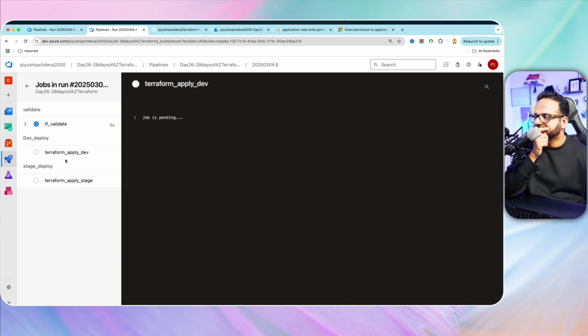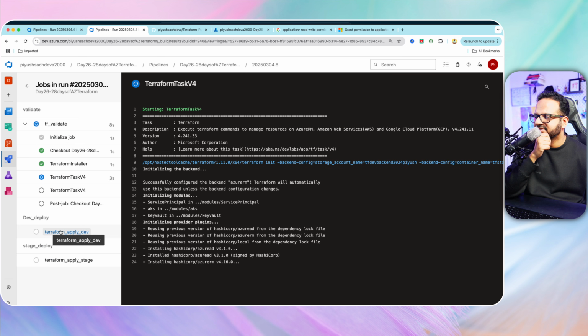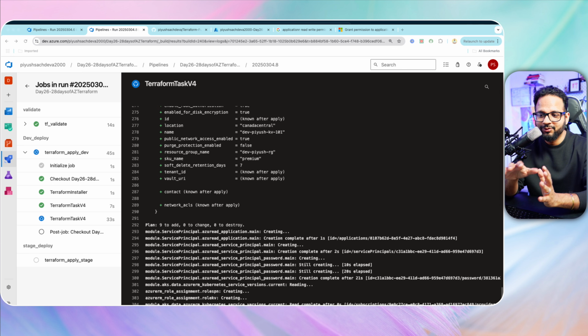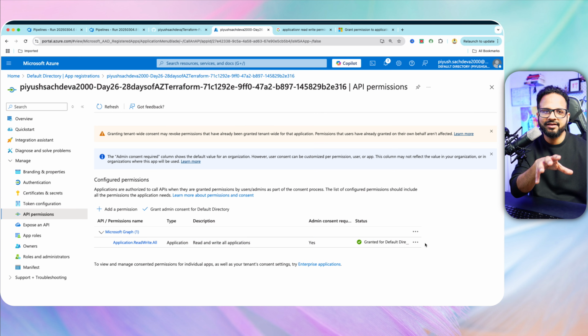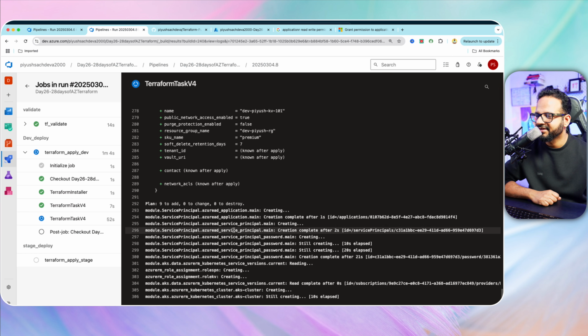Okay, now it should complete the Terraform apply dev stage. So let's just pause the video for a few seconds. Okay, so it worked this time. Just a quick recap of what we did: we copied the .ssh folder into the dev directory and staging directory. Then we added the role assignment for key vault administrator to the service principal, and we also granted permission application read and write. Then we granted the consent for it. Right, so that's all the changes that we did, and this is the older one, I guess. Yeah, this is the newer logs.